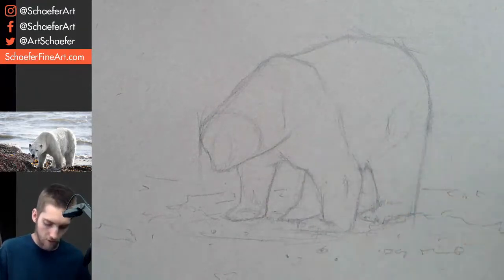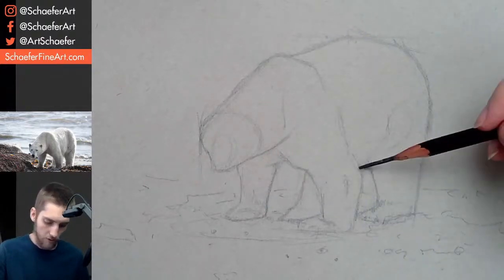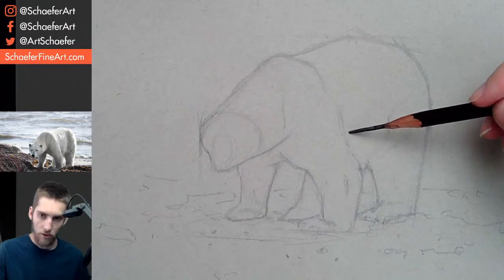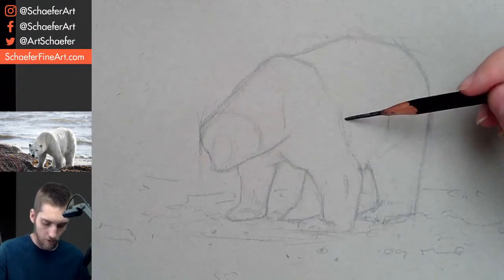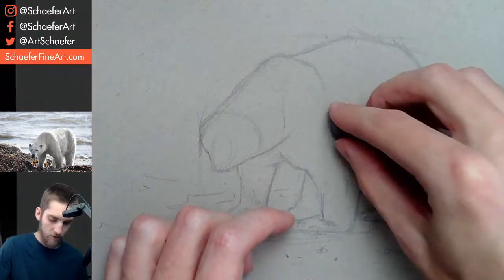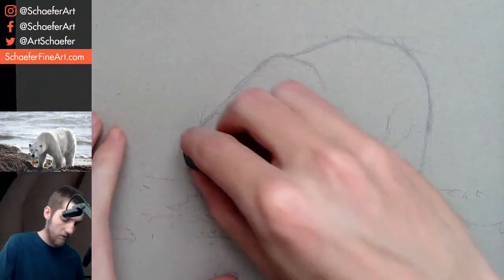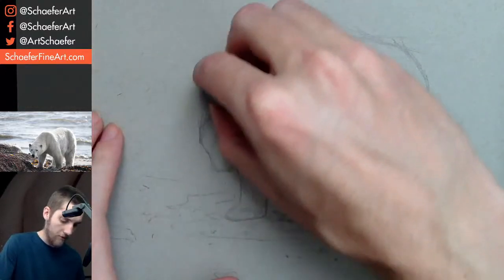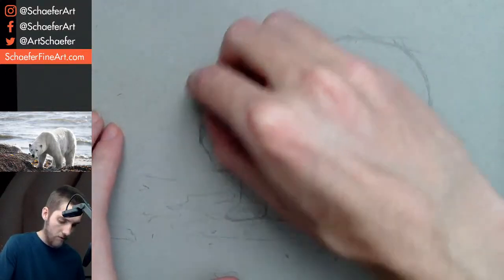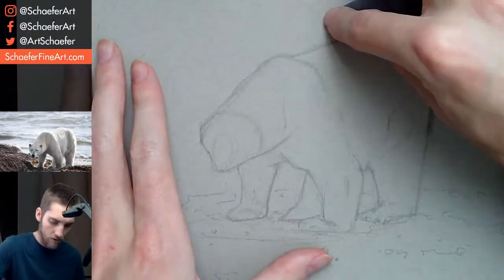Wow, we're taking a long time on this one, but to be honest, this is actually a commission too, or could possibly be a commission. This is version one of a possible commission. So I'm trying to make sure I get everything decent with this one as much as I can.